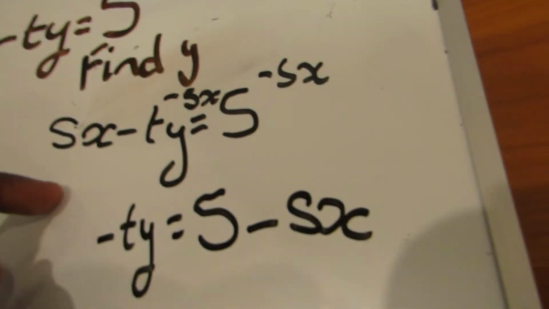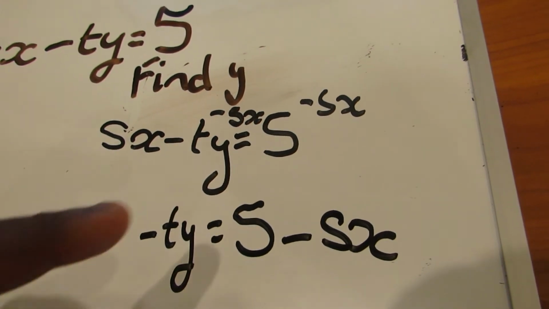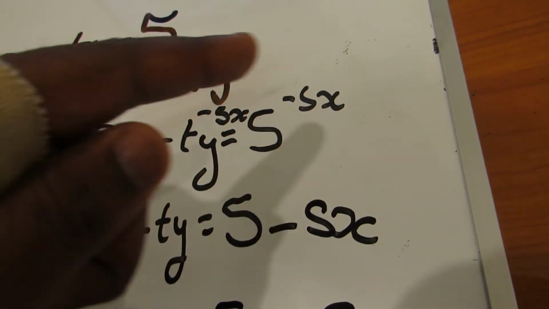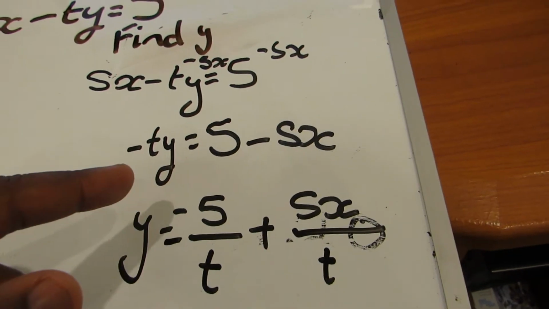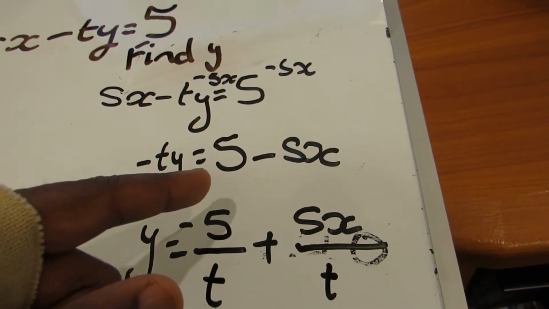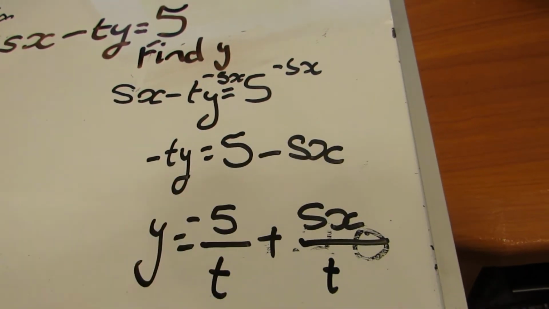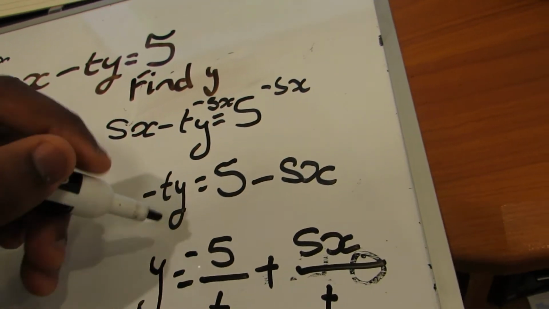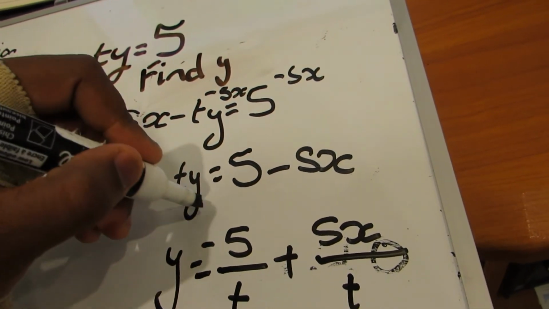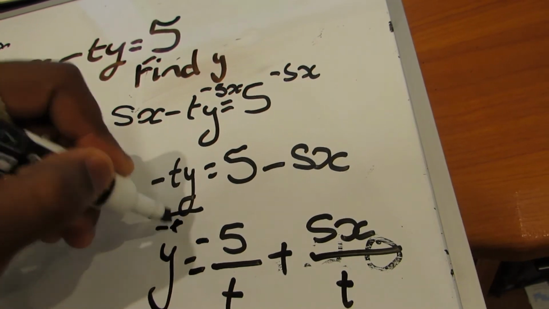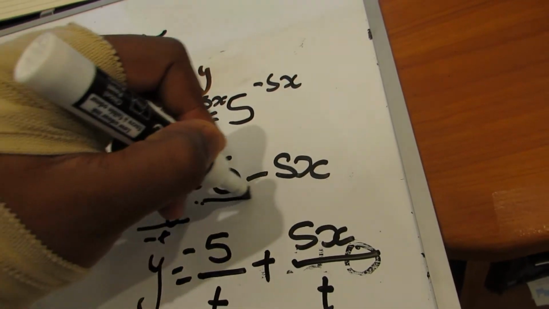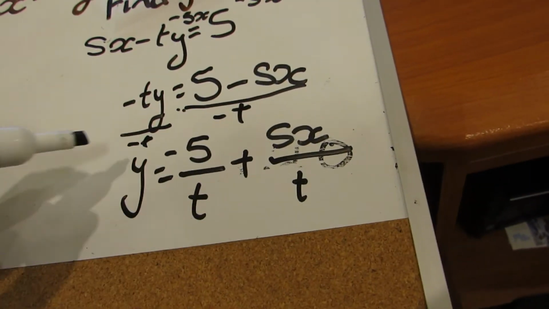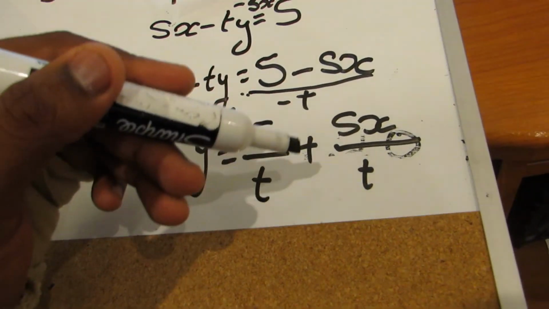So I firstly wrote the equation sx plus ty equals 5. Then I took sx from both sides. So it's negative ty equals 5 minus sx. And then I divided negative t on both sides. So I should have done that, my bad. Negative t and then negative t. And that equaled negative 5 over t plus sx.